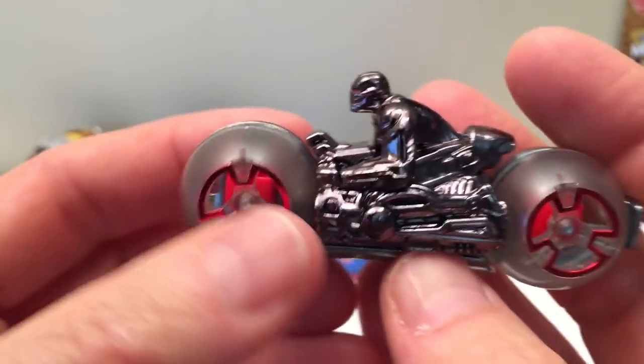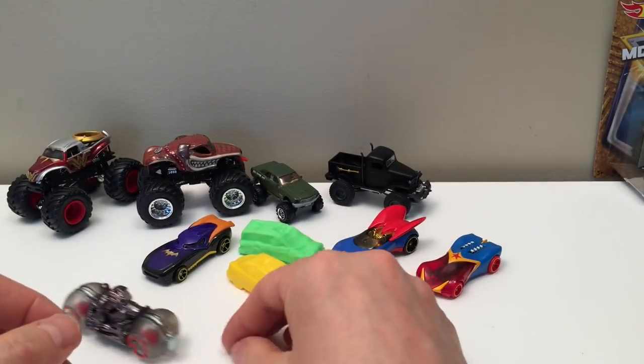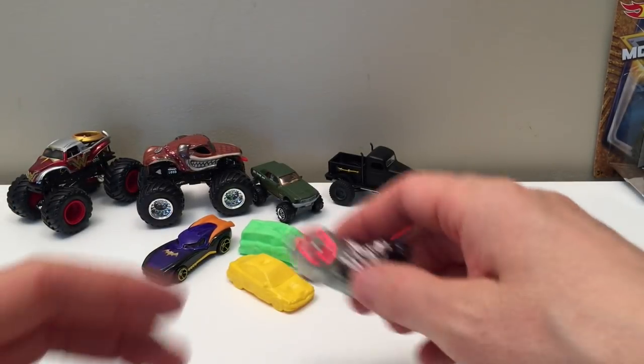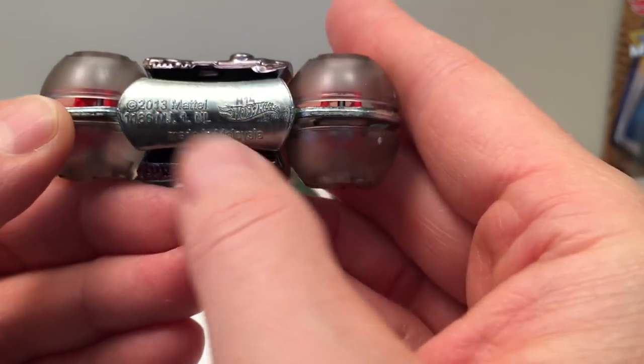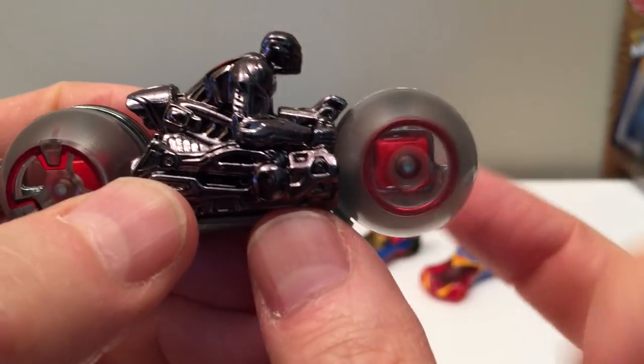All right, look at Ultron. Pretty cool, eh? Look at his color. The wheels really spin too, so you can drive around it. And it balances really good. Look at that. Really runs good. It kind of runs on, flattens out on this bottom piece, but then rolls with the double wheels. And I like that. Pretty cool.